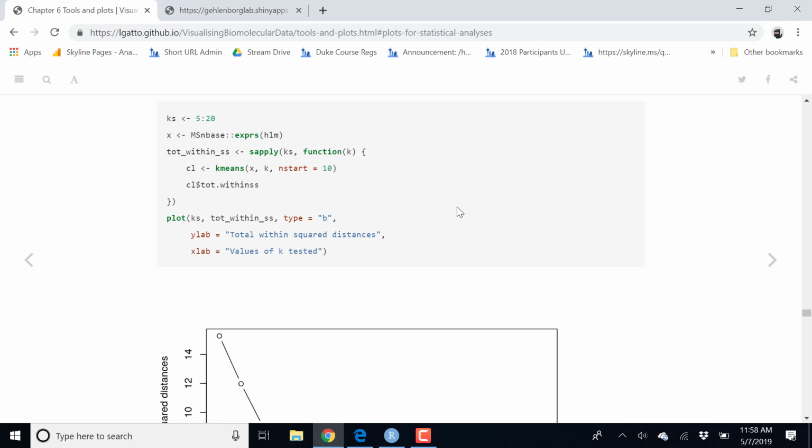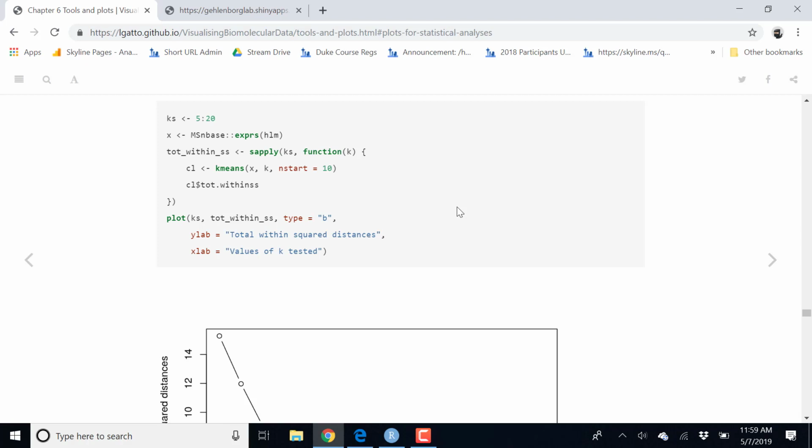Every time we compute our clustering, we are going to extract the total within-cluster sum of squared distances, which tells us whether it does a good job. Small within SS is a good clustering because we have dense clusters.